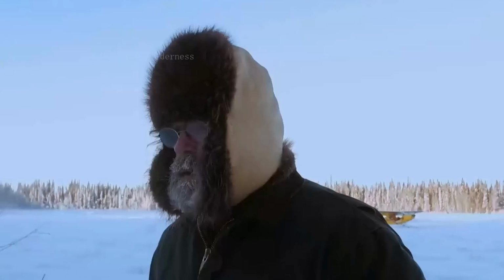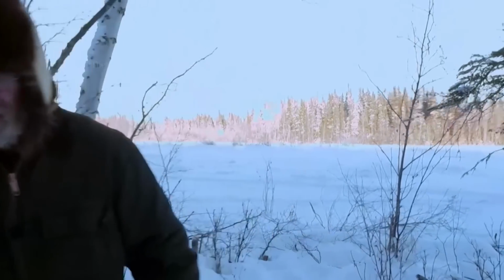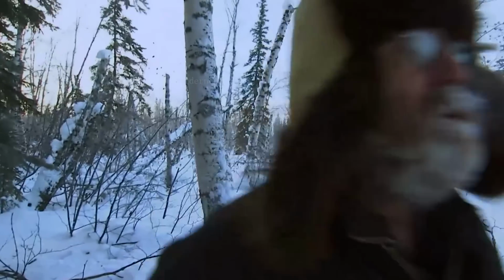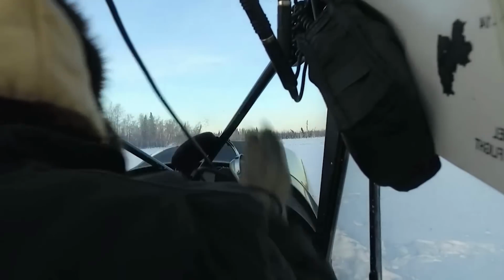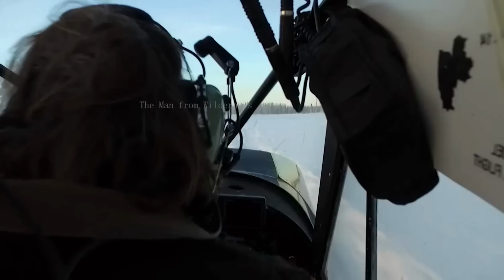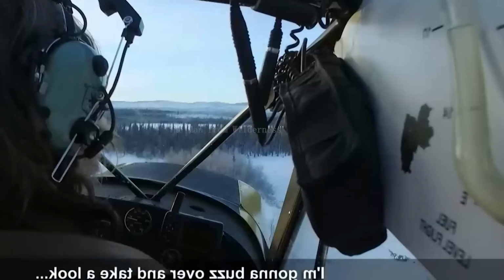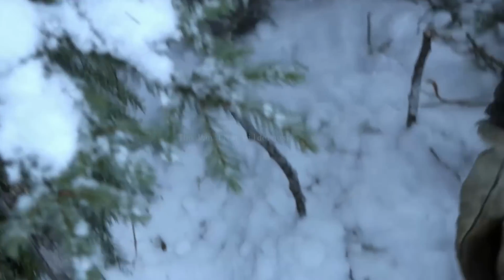He was concerned that if any traps had caught prey, they might have been eaten by other predators due to his delayed retrieval. Marty set out to check his traps, each empty trap representing a financial loss. If he couldn't secure any pelts this season, he would face significant losses. 40 miles north, his first stop yielded nothing, and he kept the plane running as he hurried to the next location.